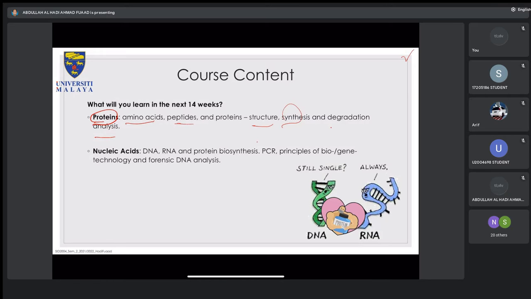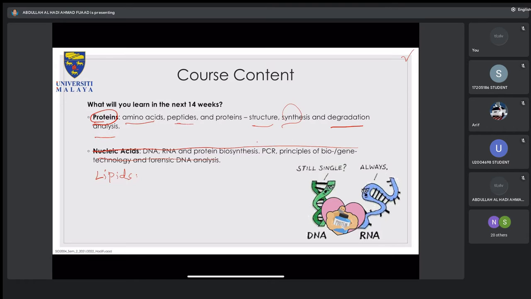And then, it's not nucleic acid anymore, I forgot to change that. The other section is we learn about lipids. In terms of lipids, we look at the general structure, and then we are not going to look at how we synthesize lipids, okay? Because lipids have so many different types of structure, I'm not going to go into very much detail. Just enough to know what lipids are, what they are used for, and how you characterize them, okay?